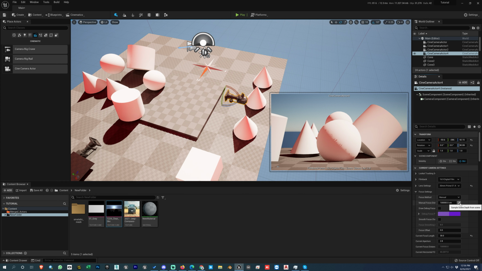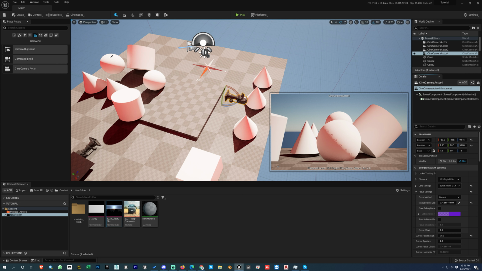That way your focus will be near this sphere, and since all these objects are near this sphere, they will not be blurred too much. But as far as the viewport goes, everything else will be blurred, both before and after. The focus is set here on this sphere. It's as simple as that, and it's very easy.